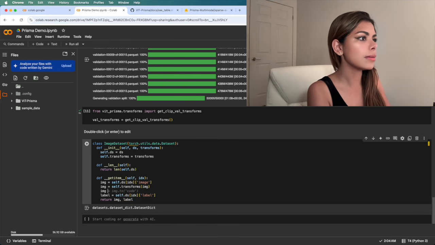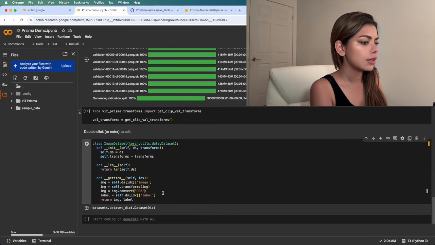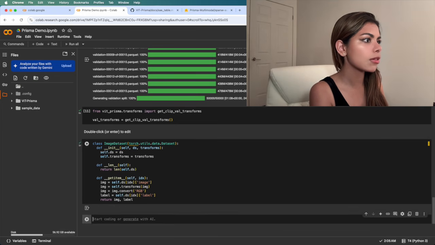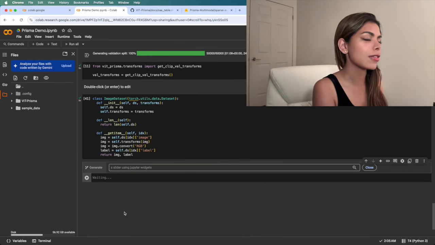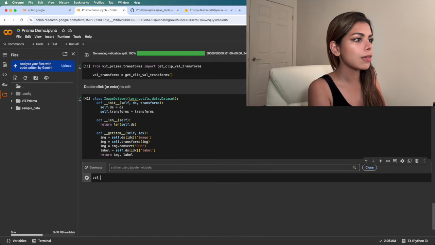I want to return the label as well. Label, and also I want to transform the image to RGB. Perfect. Just because sometimes a black and white image sneaks in, and that's only one channel, and it causes an error. Okay, this is looking good to me.